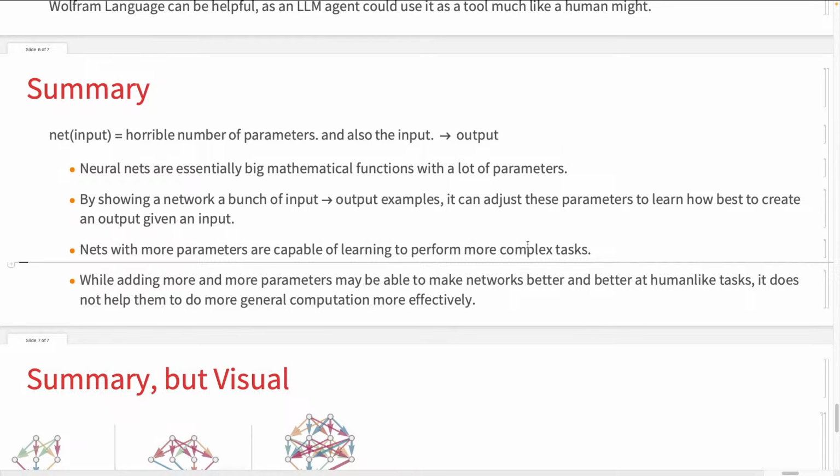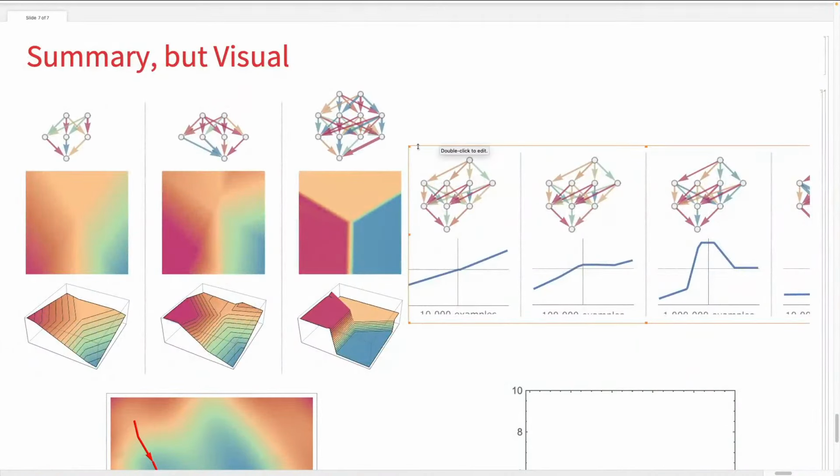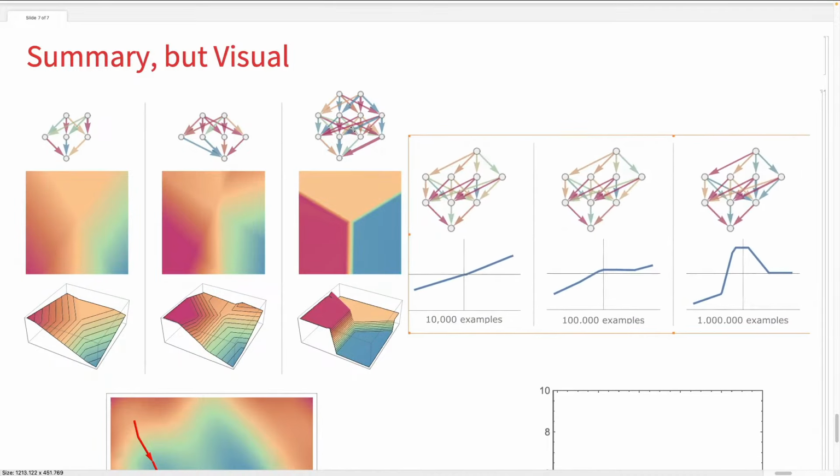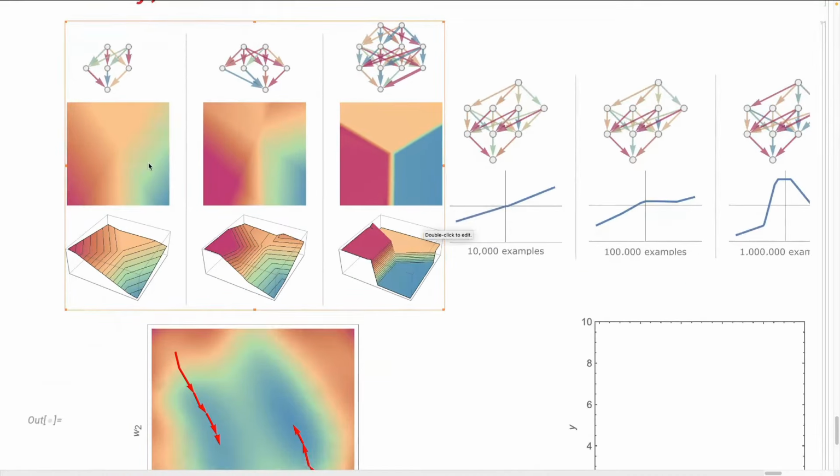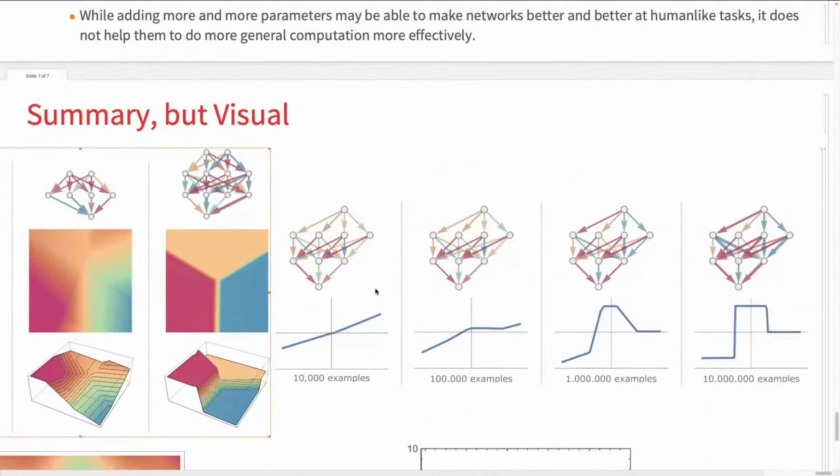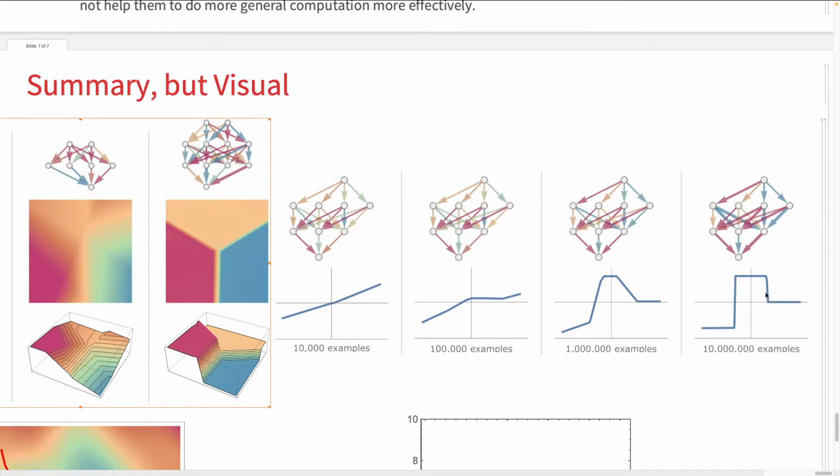However, while it does mean that you can do more and more complex human-like tasks, it does not mean that you can do anything. Specifically, there's a weakness when it comes to general computation. And again, this is kind of represented in, thanks to the zoom, this badly scaled thing here. So you have a neural network which just learns to replicate functions. If you have more parameters, you can better replicate a function. Neural networks learn by training on input-output pair examples. And the more examples you show them, the better they get at reproducing the input-output pairs.